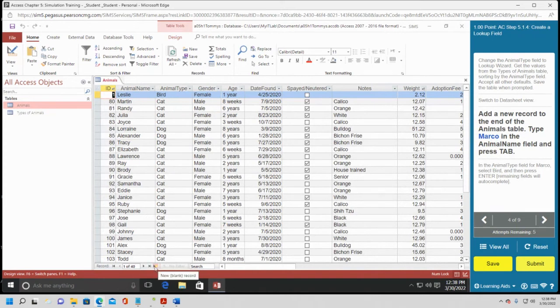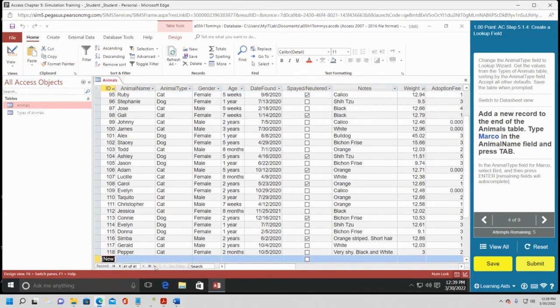So again, new record is this one here. I'm not going to tab this thing 40 times to hit it. So this is new record. Okay. All right, now I don't have to add a value. These are new, which means it's auto number, but they didn't tell me to anyway, but that's why you see the word new. They said just add the name.